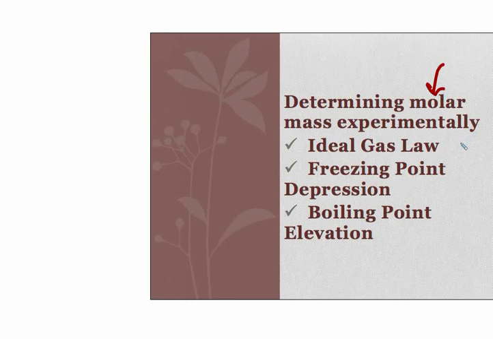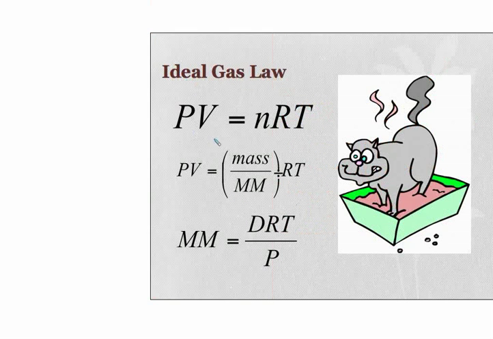We were at the point where we were discussing ways to determine the molar mass of a substance experimentally. Anymore, we would use much more complicated equipment than doing the ideal gas law or colligative properties, but I still think that they're valuable learning opportunities and great for critical thinking skills. So let's take a look at those and refresh our memory. We again saw them in pre-AP, but we do need to refresh our memory on these.